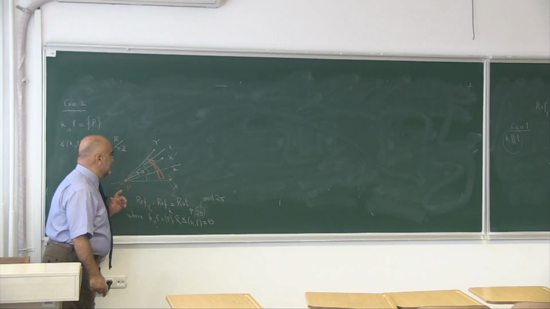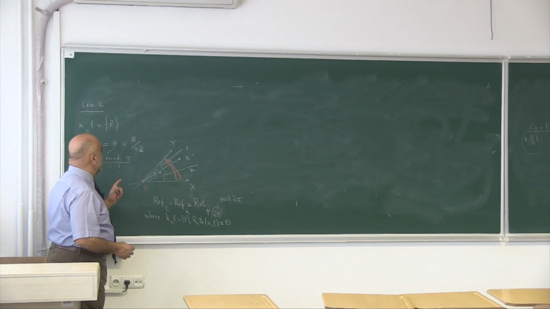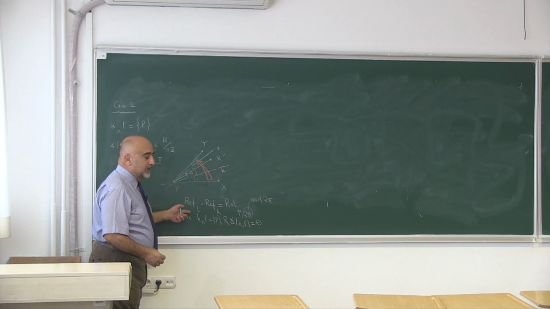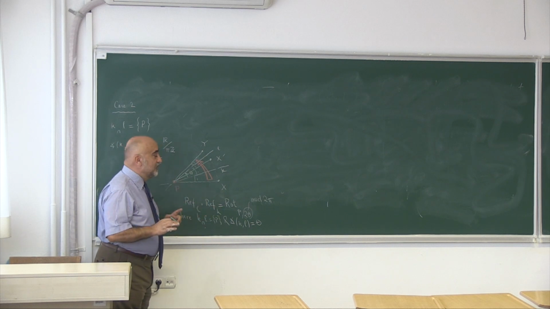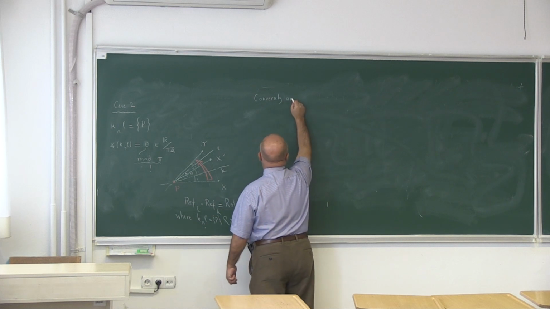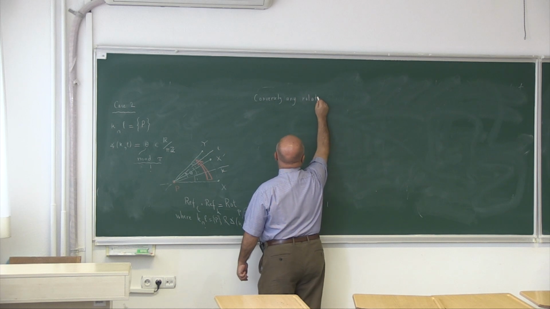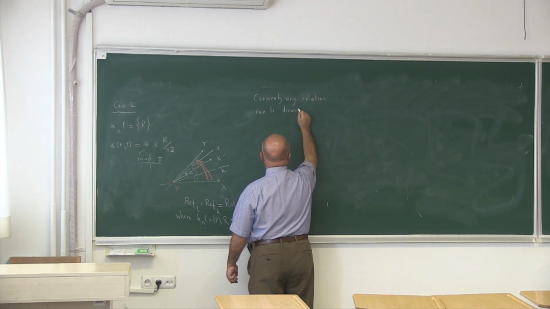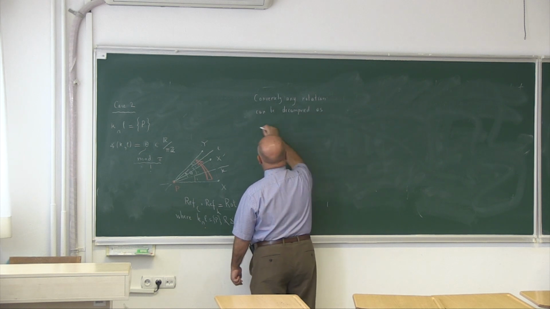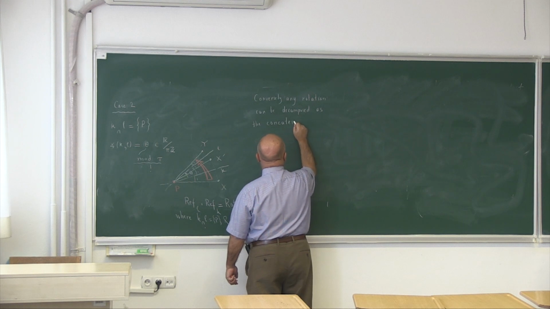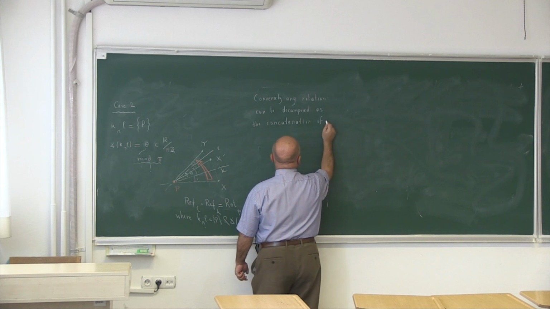And then another point which I would like to make is the following. Not only do reflections in intersecting lines add up to give you a rotation, but conversely, and this is rather important, and I shall use it, any rotation can be decomposed as the product, as the composition, as the concatenation, here's a new word, of two reflections.